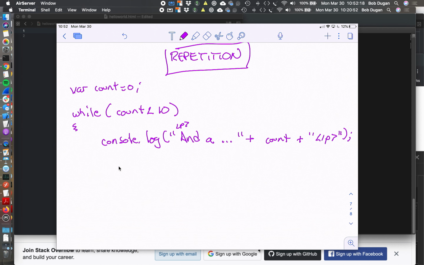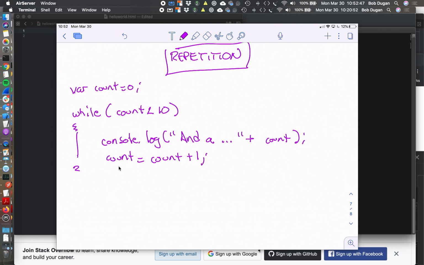Oh, I'm doing console.log, so I wouldn't put HTML in it. Fine, we don't need that paragraph then. And then I'm going to say count equals count plus 1. Okay, that takes care of our typical while loop.